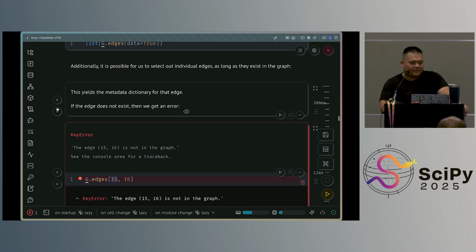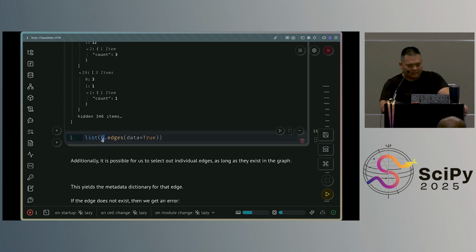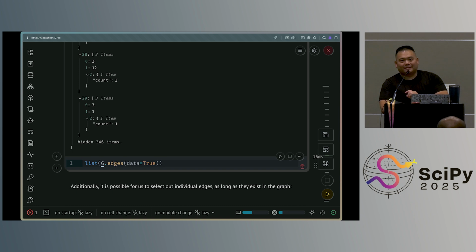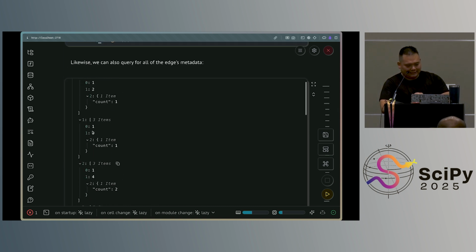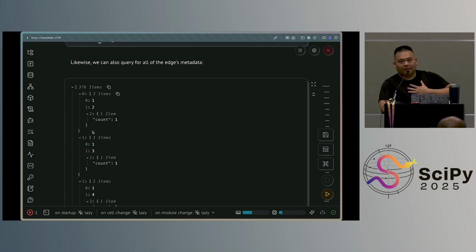Oh, that's a good question. Okay, so this is maybe one of the things about Marimo notebooks that makes this a little bit more challenging. In the rehearsal that I did in Boston, people also asked the same question. I think the way to look at it is as such. You'll notice that, at least on my Marimo UI, there's a very subtle color difference between the numbers on the left and the data on the right. The numbers on the left are Python indexes. They aren't the data itself. The real data are on the right-hand side over here that I'm highlighting.